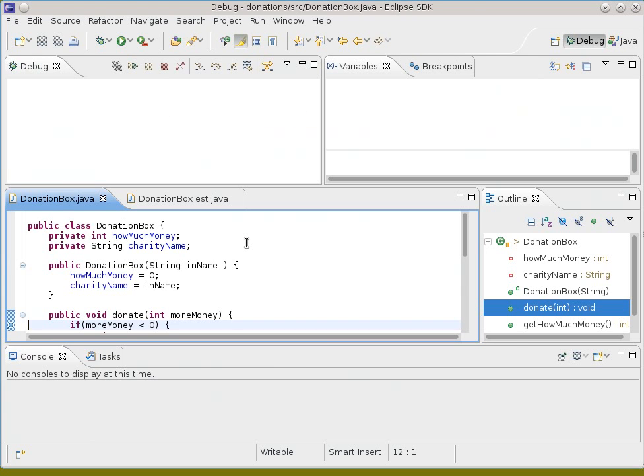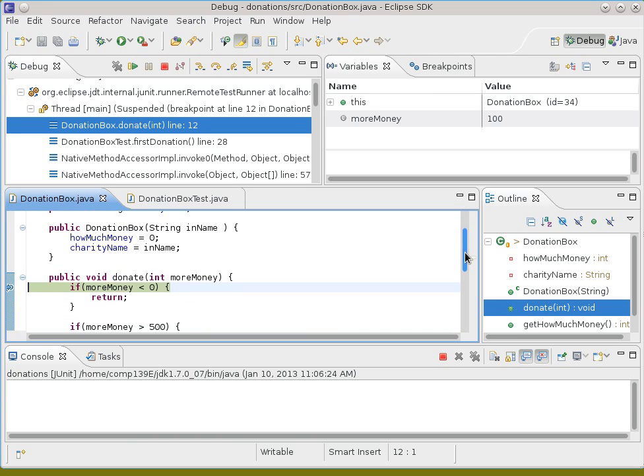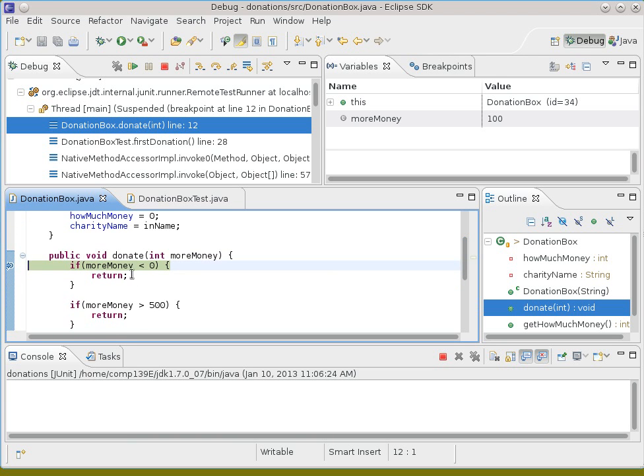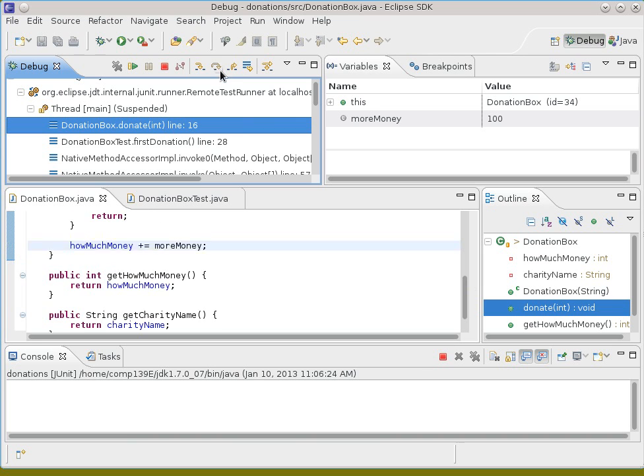Let's say yes to this. So here we are in the debugger, and there we are at this if statement. Okay? So watch what happens now. If more money, ignoring the fact that we know what it is, let's just suppose that we're trying to see what's going on here. If we do a step over, it drops right past that. And so it's like, oh, okay, that's not a problem. Drops right past that one, that's not a problem. Okay? So the if statements just basically get ignored. I'm not reading extra code. I'm just looking at what's going on.